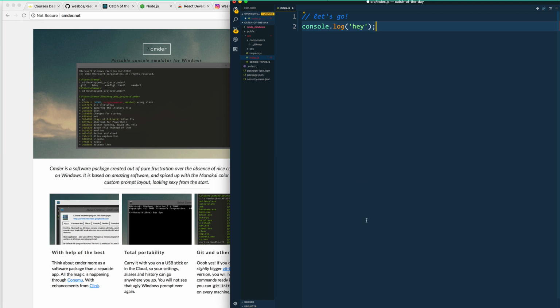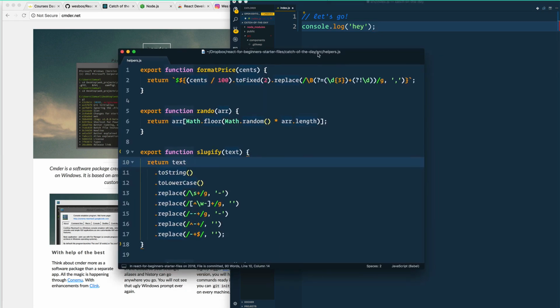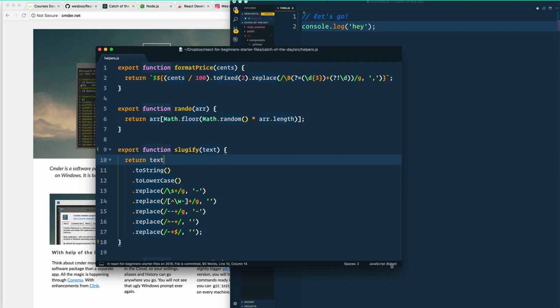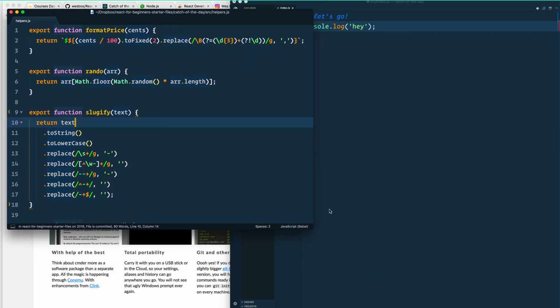The thing that you need to know is if you're using Sublime Text, and I just popped it open here, you need to make sure that you have the JavaScript Babel highlighter and not the default JavaScript highlighter, because there is some extended syntax highlighting in something called JSX that we're going to need, and it just won't look very nice. It will kind of get in your way if you don't have it.